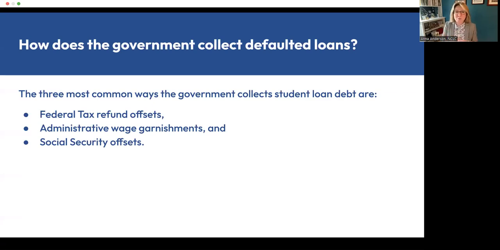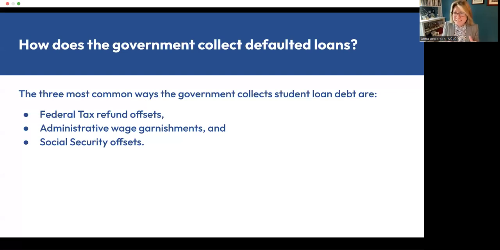If you are retired or if you are on Social Security disability, unfortunately, the government can also collect your Social Security benefits to pay back defaulted federal student loans. And this is something that we see has impacted a number of folks with defaulted student loans. I think the latest numbers I saw were over 100,000 people have had their student loans paid back using a Social Security offset. And that's really devastating if you're living on a fixed income and you need your Social Security check each month to make sure that you're paying your bills ongoing.